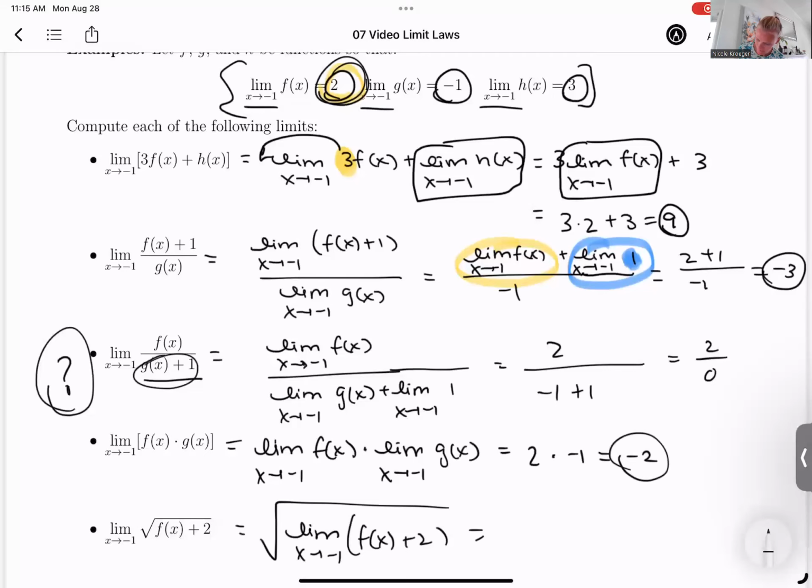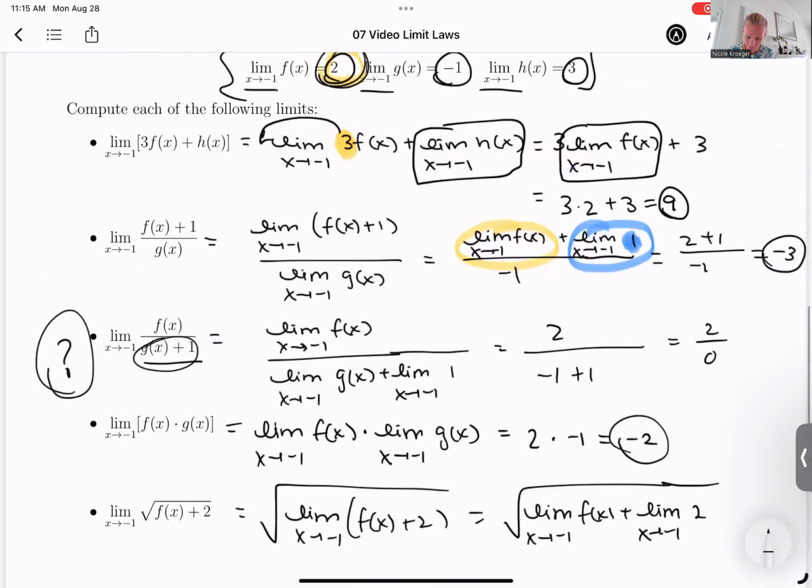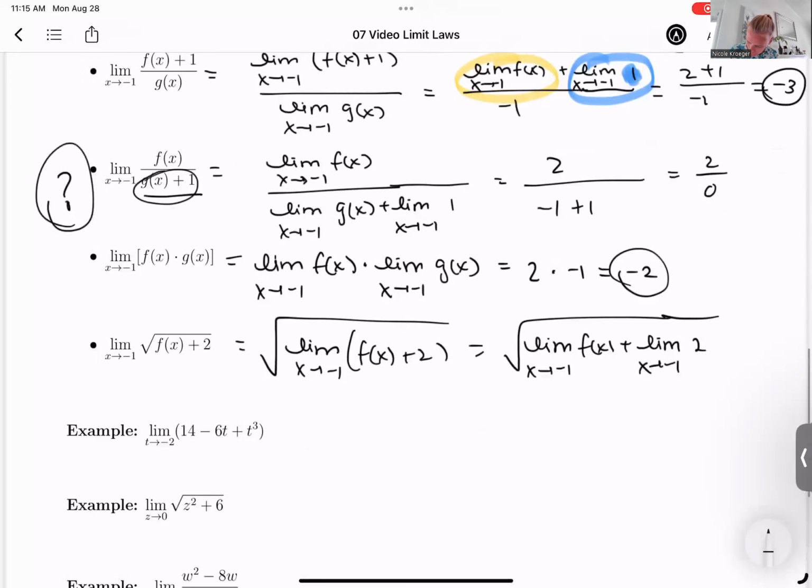And then I have addition, so I apply limit law number 1 to break this apart. F of x plus, sorry, you know, this is so tedious. It's a pain to write all of this out. And I know that you don't want to, I don't want to either, but we really need to do this for all of this to be mathematically correct. Okay. So f of x approaches 2.